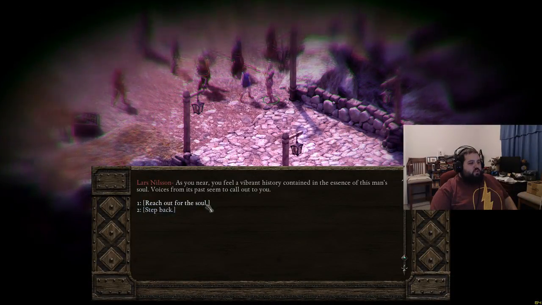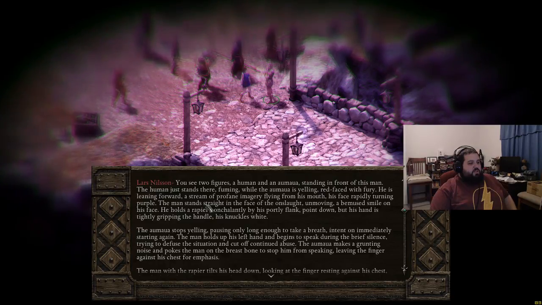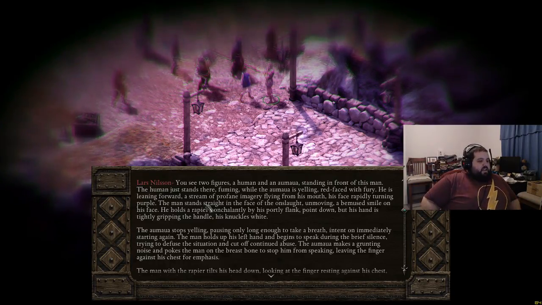Lars Nissen, reach out for the soul. You see two figures, a human and a Maoa, stand in front of this man.